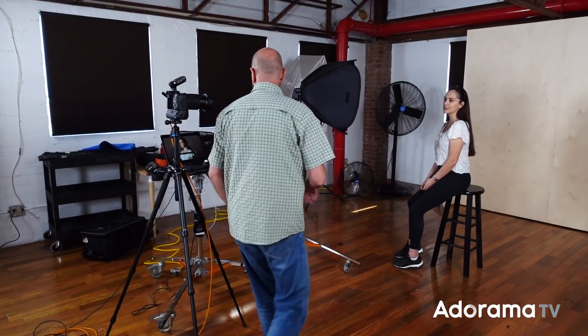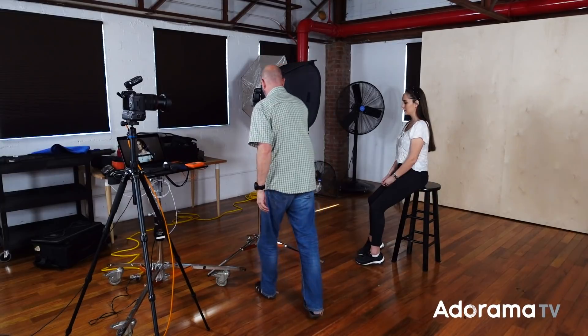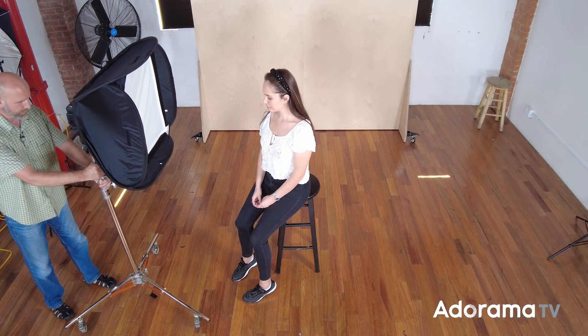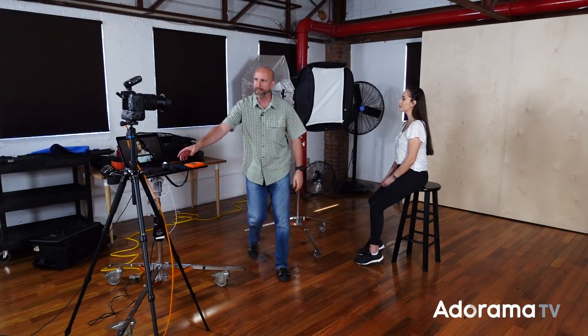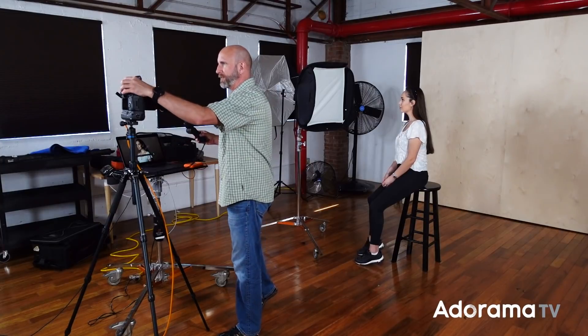When we look at this image, we have a nice soft light, but that light is just everywhere — it's blasting onto the background. I want to shape and control the light, and since I don't have a grid, I'm going to move the position of this light. I'm going to go more to a 90-degree angle from where our camera is, and move it over here — so now we're at about a 90-degree angle. I need to meter again to make sure everything is good.